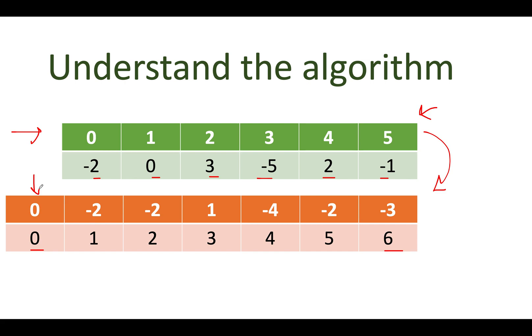How? The first element stays as 0 itself. The second element at the first index is minus 2. The next element would be equal to the sum of these two elements. So sum of these two elements is minus 2 and how do you calculate that? You take into consideration the current element and the prefix sum that you have built in the previous index. So what is the prefix sum built in the previous index? It is equal to minus 2. So you add these two values and you assign it to this place. 0 plus minus 2 is minus 2.